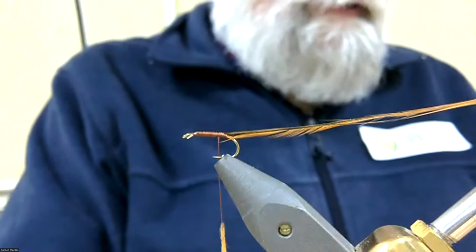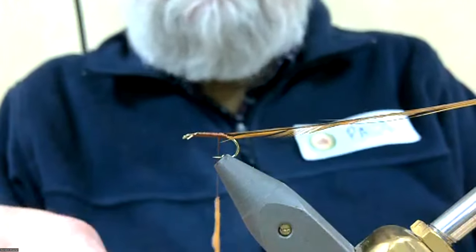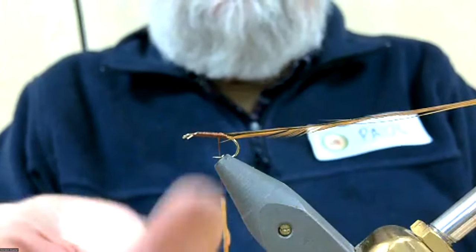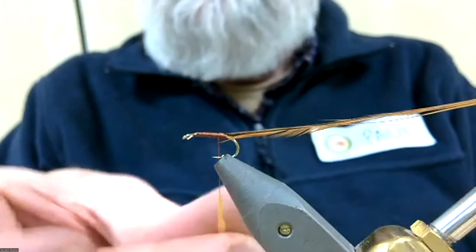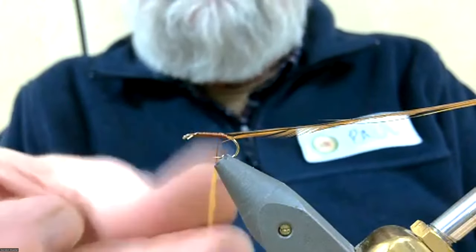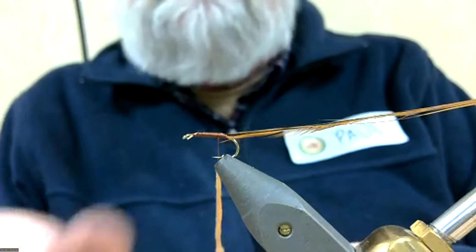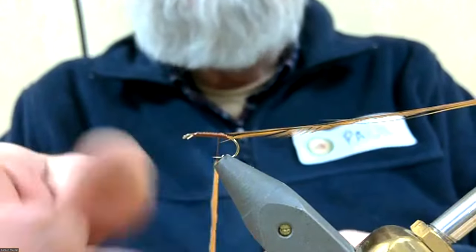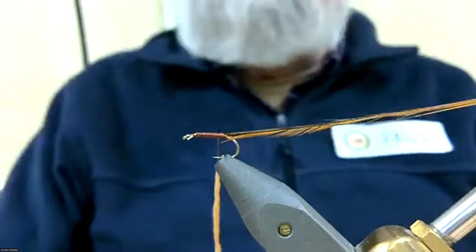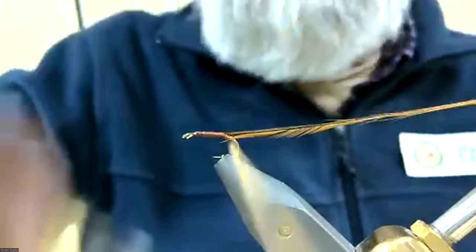Fly tying is an art in a way, but to tie a fly to catch a fish is a little bit of practice. It's not a lot of practice. It's something you can do. And it's a thrill the first time you catch something on something you tied. As Bernie said before, it's nice. It is. You say, well, I tied that pheasant tail.